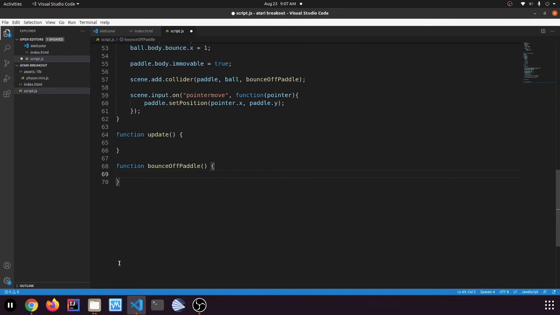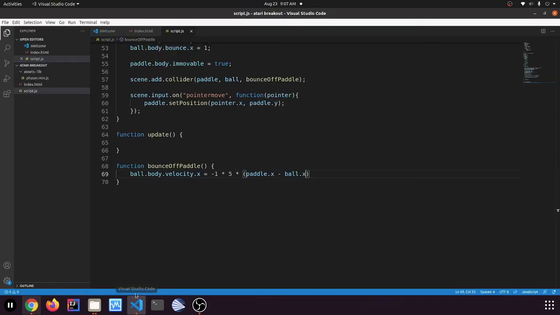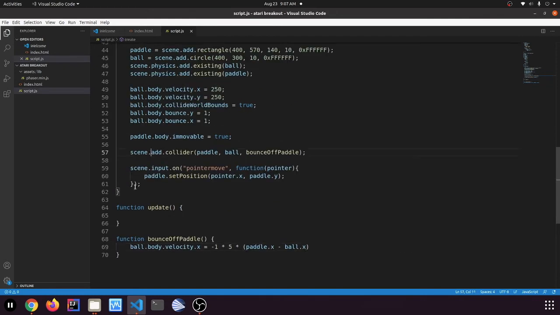So we'll go ball.body.velocity.x equals -1 times 5 times paddle.x minus ball.x. So then it should look... silly me, it's not scene.add.collider, it's scene.physics.add.collider.